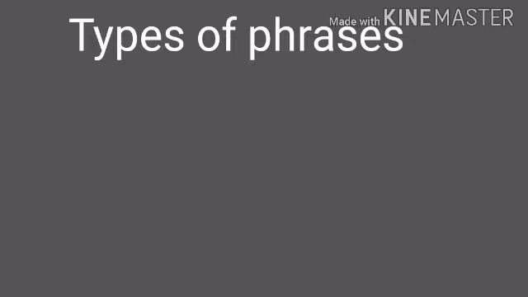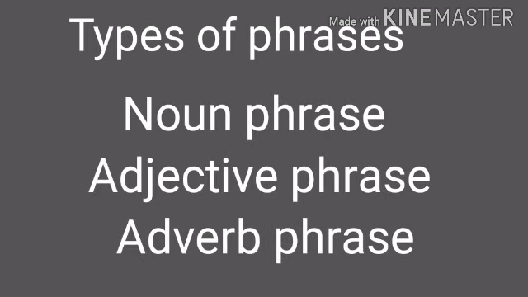So, my dear students, I hope you have understood this unit which talks about phrases and the three types of phrases. They are noun phrase, adjective phrase, and adverb phrase. Dear students, in the next video we will see a few more examples of phrases and the three types of phrases.